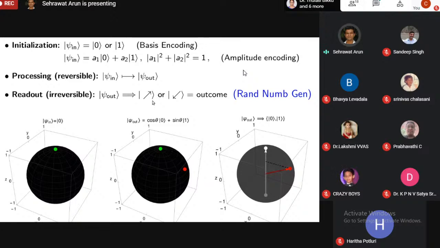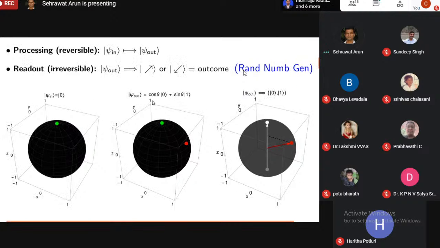So let me describe this taking a single qubit. In the case of a single qubit, a two-level system, as Nagendra told you in his presentation, you can realize it in many ways. You can think of it as an electron in a magnetic field, as the polarization of a photon, and so on. So there are many realizations, but from a mathematical point of view, this is a two-level system. You can describe any two-level system state on a unit sphere, with x, y, z axes, and this is a unit sphere of radius 1.